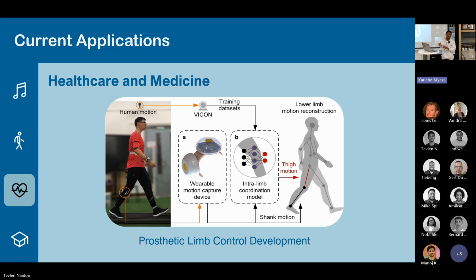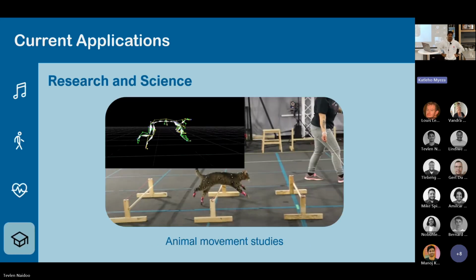So what they do is they attach a motion capture sensor onto an able-bodied person, someone who has all their limbs. They monitor, they track your data, they see what you do in your normal everyday use, and they can map that data onto a prosthetic limb for someone who doesn't have that limb and can do what's called a phantom limb intention, where they don't have that limb anymore, but they know how to use it. And through motion capture, they can transfer that data. Very sick. And in the world of scientific research, they do things like animal movement studies.